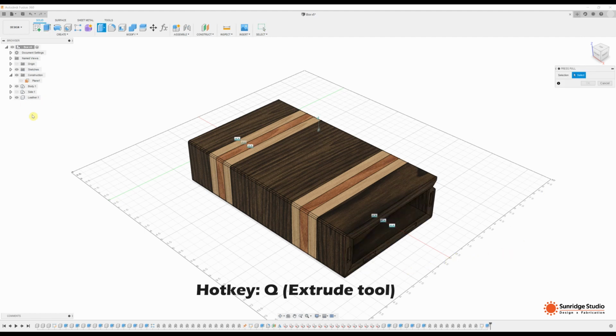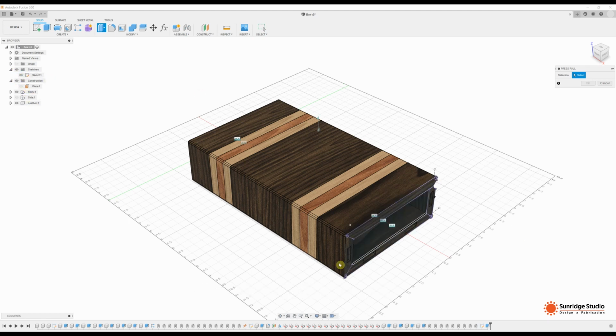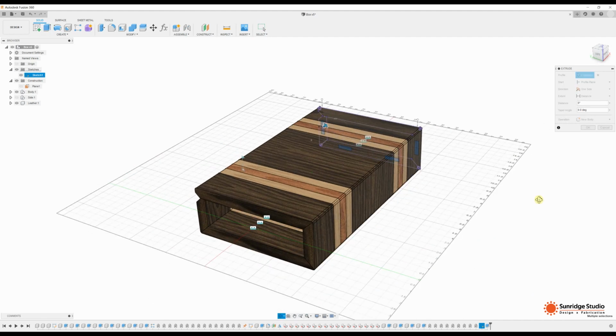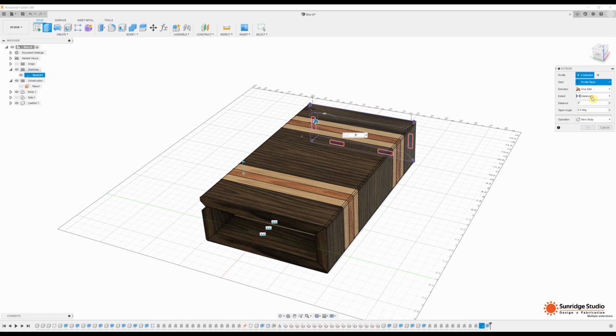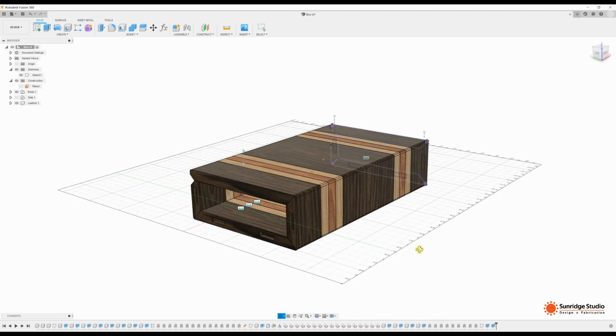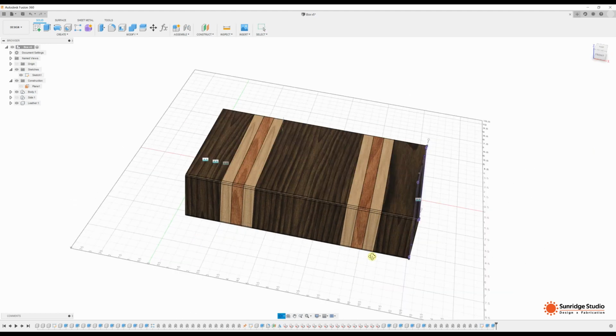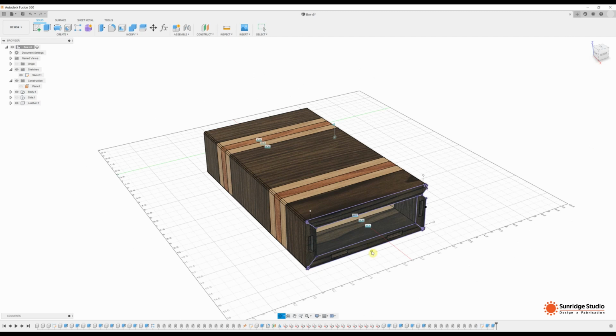So that's our mortises at the right side of the box, and we use the extrude tool again and select the full sketch we just created, and we select start from object and select the left side surface, and same distance, and we use the cut operation, and we have the mortises at the left side.